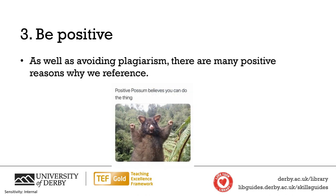Our third piece of advice is: be positive. If you think about the positive reasons behind why you reference, this can actually make it easier to do and can help you give it the time it needs. When asked why we reference, the usual response I receive is to avoid plagiarism and to not commit an academic offence. Whilst these are really good reasons, there are other positive reasons that are more beneficial to ourselves.